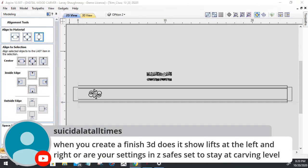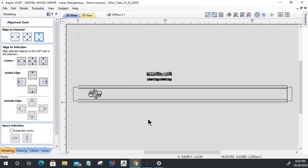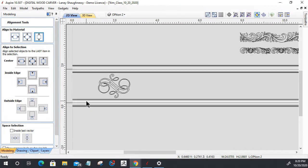When you create a finished 3D cut, does it show the lifts at the left and right, at the beginning and the end of a line, basically? And are your settings in the Z-Safe set to stay at carving level? My settings are 0.2 and 0.2. We'll look at that when we create a toolpath. I don't know if it shows the lifts or not, but I'm sure it does. We'll take a look at that in a moment, for sure, when we look at the toolpath.